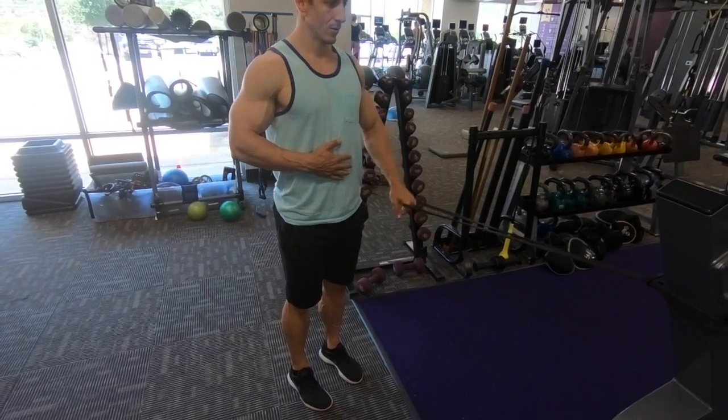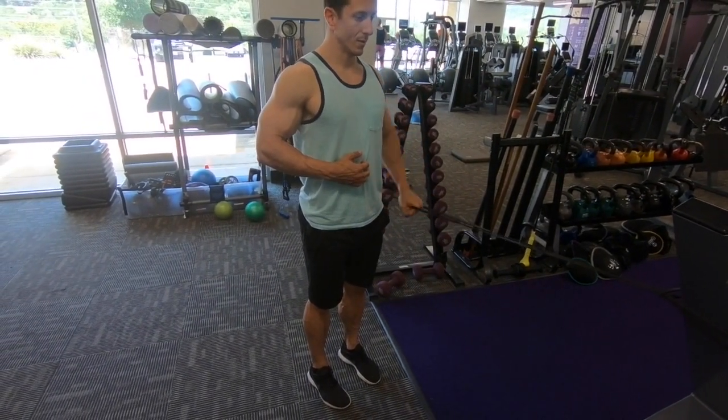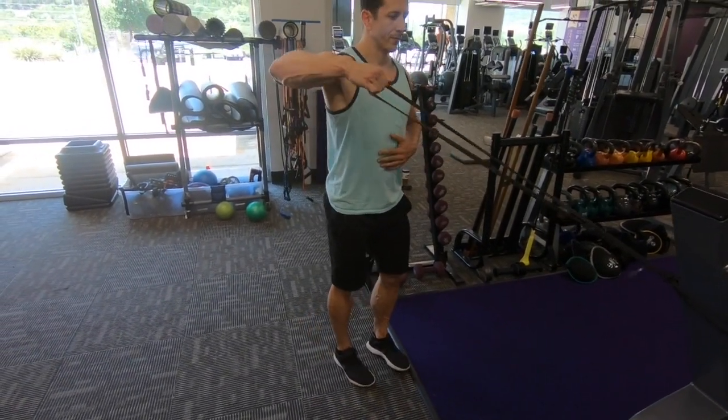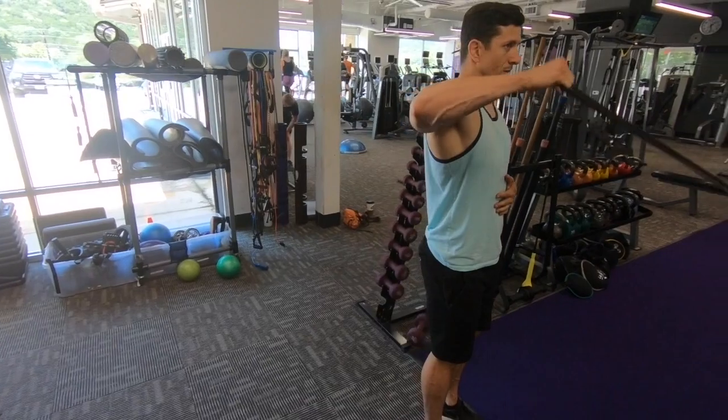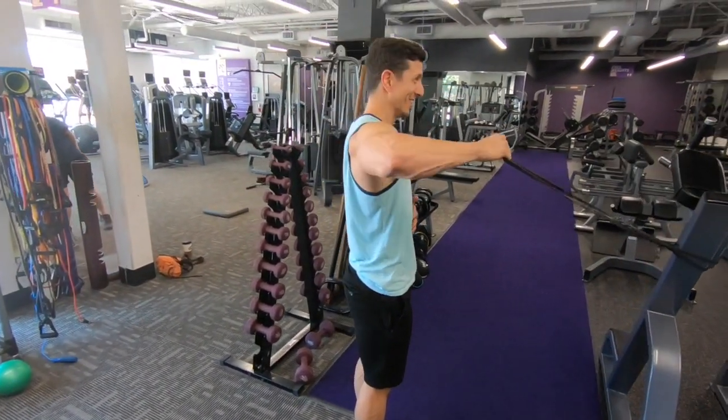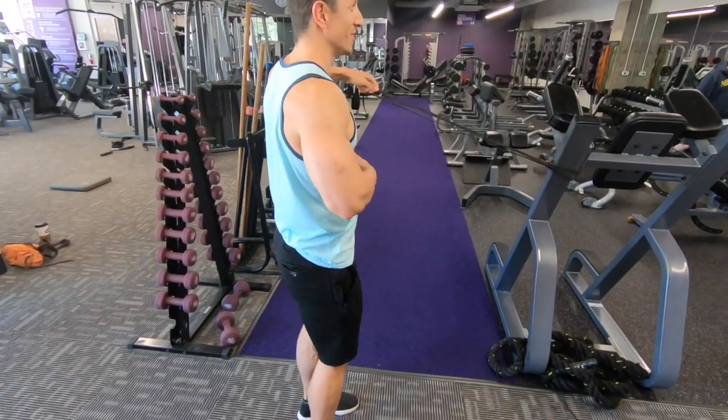You can see here I'm starting with some functional mobility stuff, just trying to get the joints warm, get all three heads of the shoulder warm, so that once we get into these movements, things are moving in the right way and I'm activating properly. This is a pretty basic banded warm-up that I like to do on any upper body day.